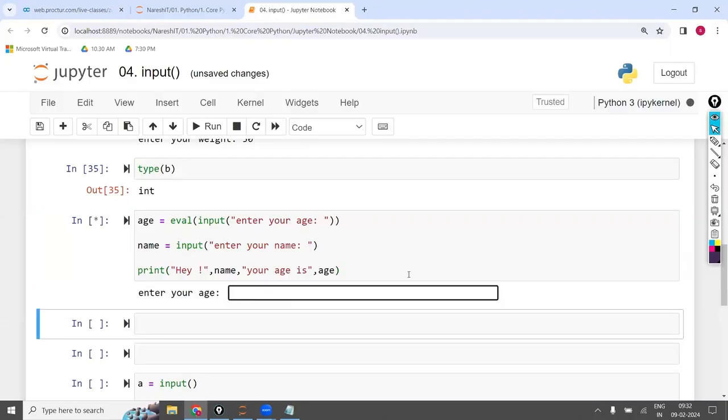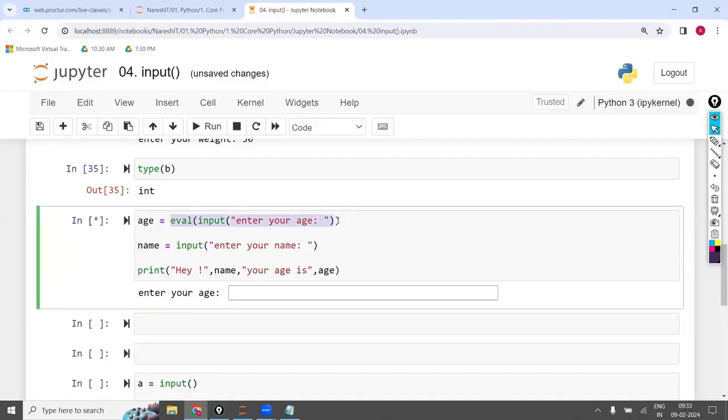Now what is it going to do? In the first line, on the right side, there are multiple brackets. First this bracket, that is, "Enter your age". After that, input. Now it is asking the user to enter the age. I'm entering the age as 28. Since it is an int, age is equal to int 28, which will be stored. Completed.